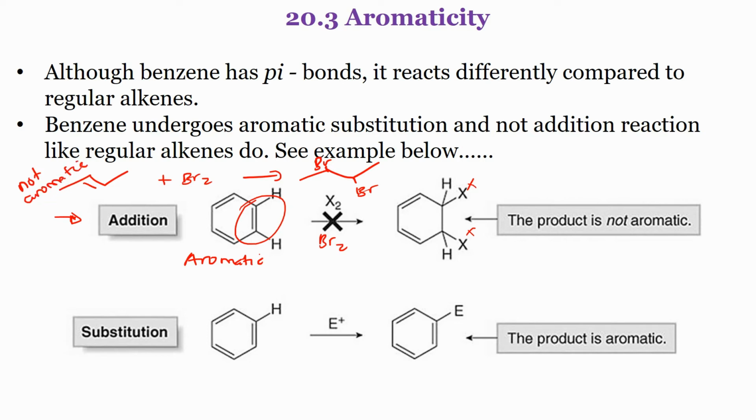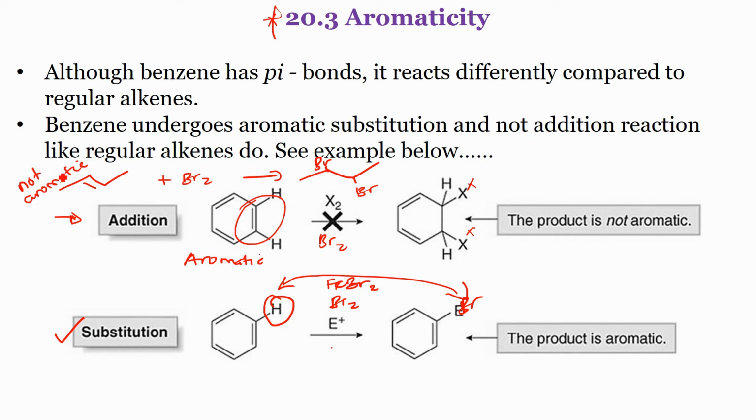And we're going to define aromaticity. From this point onwards, we're going to define aromaticity. So instead of benzene adding the 2 bromines, if you give it Br2, usually in presence of a catalyst, we won't get into the reactions. Instead of doing the X2 or the Br2 addition, it just takes 1 bromine and swaps the hydrogen with one of the bromines. So it undergoes substitution because you're swapping, you're switching groups.